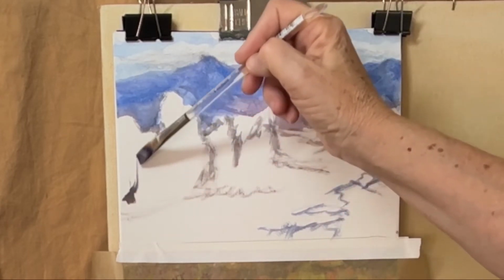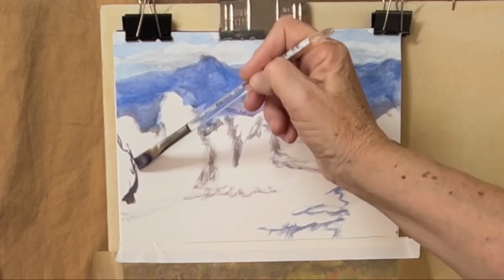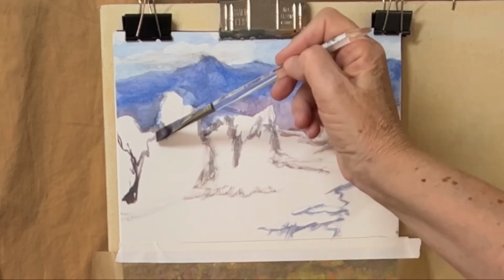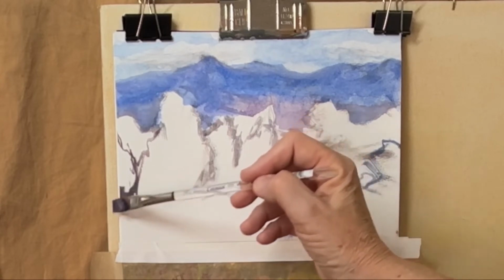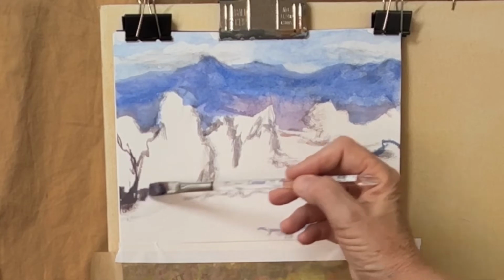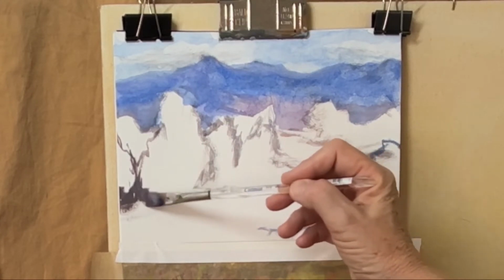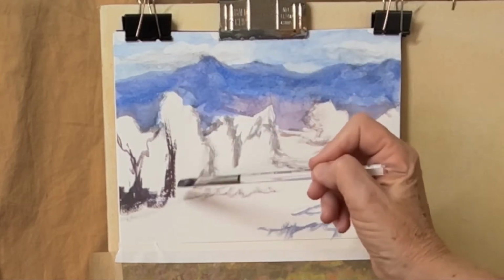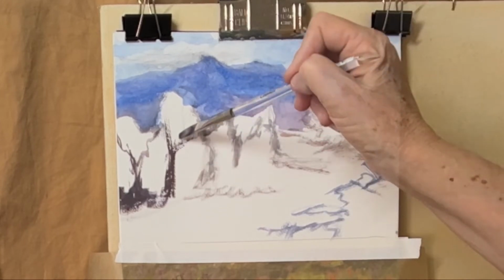This little brush I used last time, and I liked it a lot. And I'm continuing with this size brush. I usually use bigger brushes than this at the start, but for these small paintings I can get away with this. Get some of this natural life going on here with this.